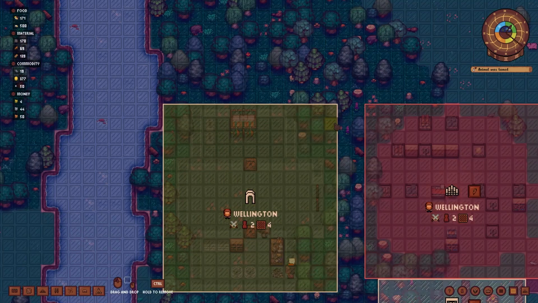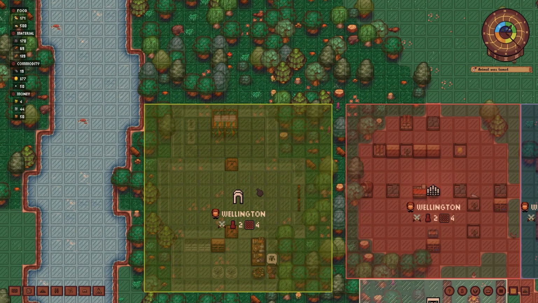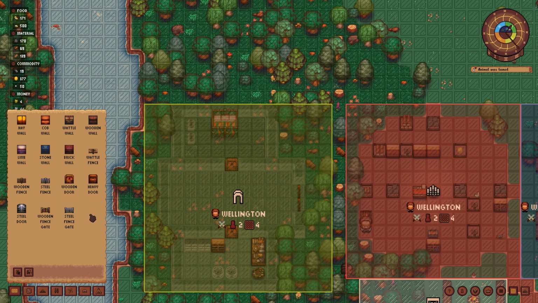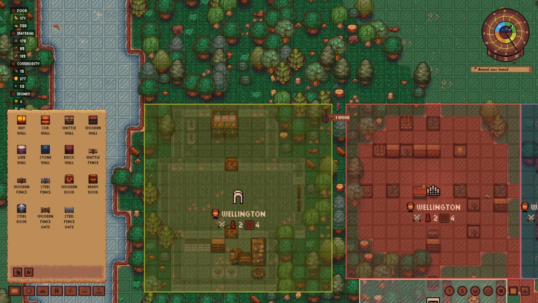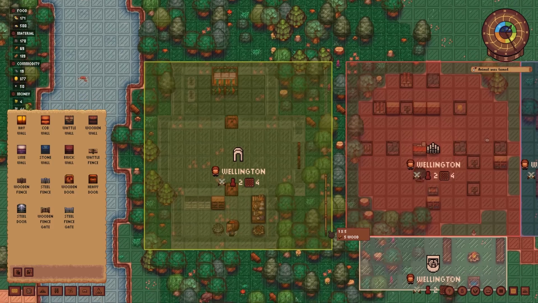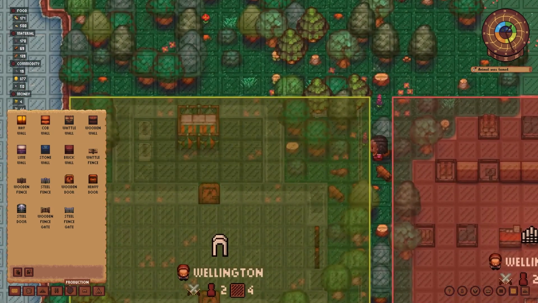I'm going to edit the zone here, and let's buy a bit more room so that we can get some fencing around this place. Let's go wooden fence, slightly nicer fence. It's going to come up to here, here, and there. There we go. So these are going to be my lands, you see.